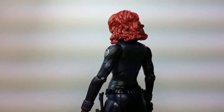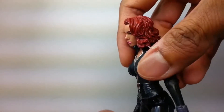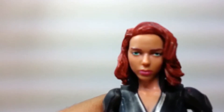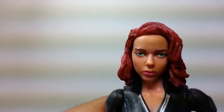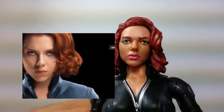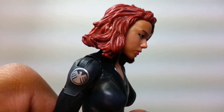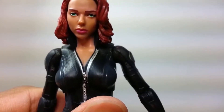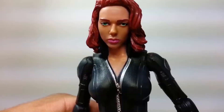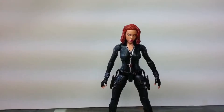I also like the hair - really nice shade of red. It didn't go too red like something from Carnage, but it's kind of like a natural - you know what I mean. As for the face, in terms of likeness, you guys be the judge. I think it's not bad - for a Scarlett Johansson figure, yeah, not bad. The frontal view though kind of looks like she's high or something, like 'let me take a selfie.'